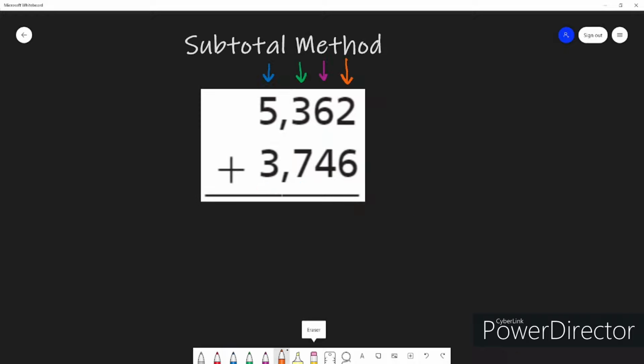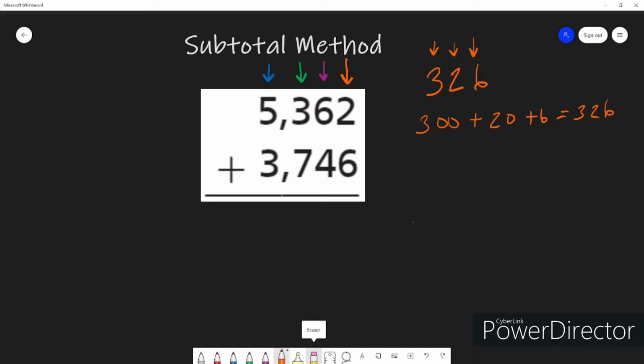So let's go ahead and go on to our final method, which is unique to itself. So our final method here is going to be our subtotal method. And with the subtotal method, think of it as creating each unique amount for the equation and adding them all up together to get your final solution. And it will look similar to what's called expanded form, where if you have a number like 326, when you expand it out, you're expanding it out to each unique place value, such as 300 plus 20 plus 6, which equals 326.